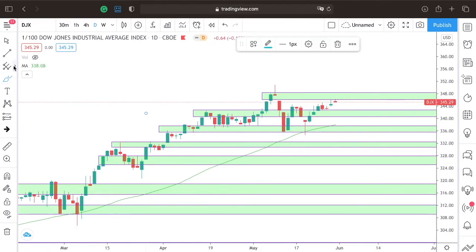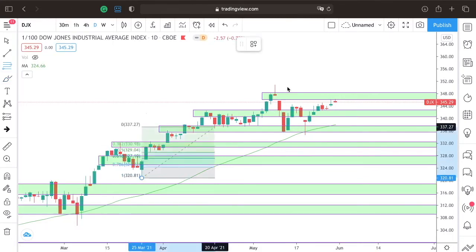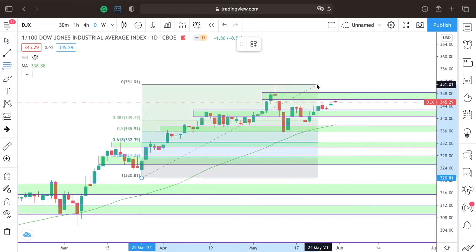On top of that, if we use the Fibonacci tool, plotting it from this point over here to the high over here, and then extending it over here, you'll see that at this price level of around $336, it corresponds to the 50% level. So on top of the existing support level at that price level, the price level also corresponds to the 50% Fibonacci level. And that is why we see prices managing to find support over here and bouncing back up.